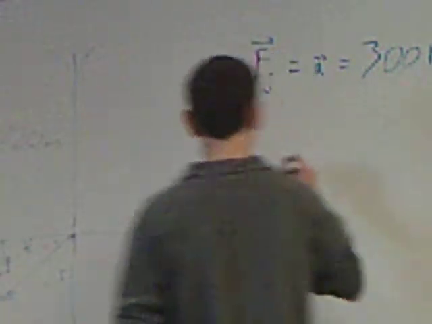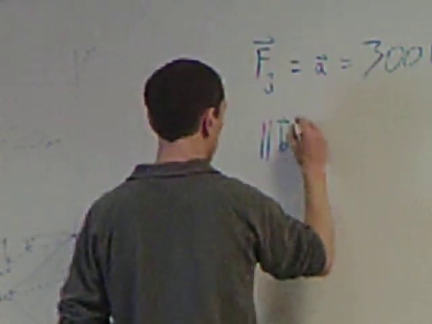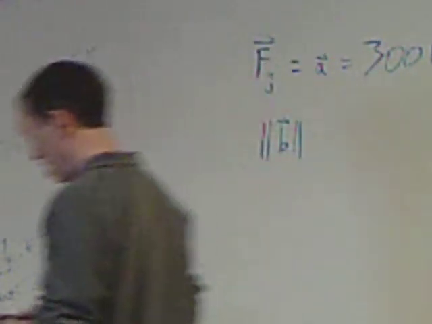And so now we want to know B. We want to know how long B is. For B, we're not going to get an actual vector, we're just going to get the magnitude of it. So what's the magnitude of B? Okay, so we know how long this one is, we know how long that one is, which you don't even need to know. Let me ask you this.